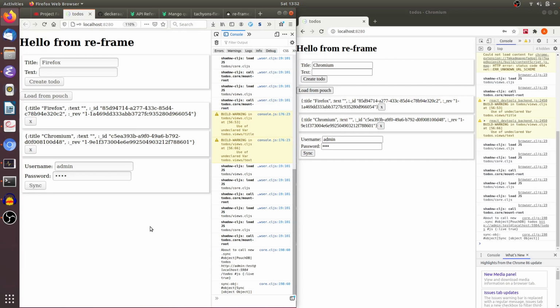The only realm I could potentially get into trouble is if I were, say, editing the text here and editing the text here on the same note. Then what would happen when I resynced, if I didn't do any further work, is that deterministically one of those would get picked. So the UI wouldn't break. However, we'd have an edit that wouldn't be lost. It wouldn't be shown to the user either, though. It'd be sitting inside an old revision part of the document inside CouchDB. So that's probably a topic for a future video.